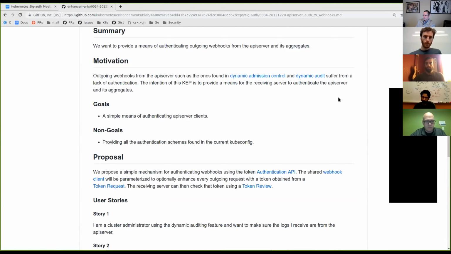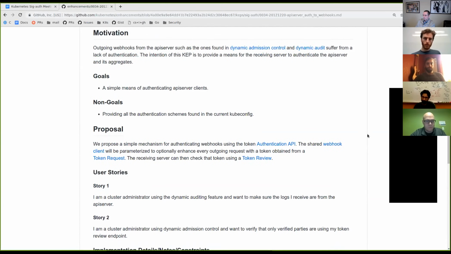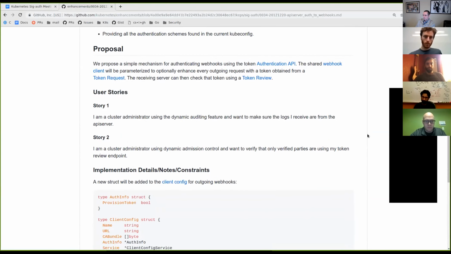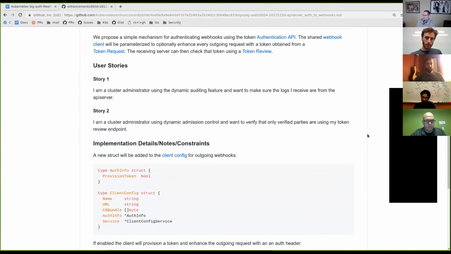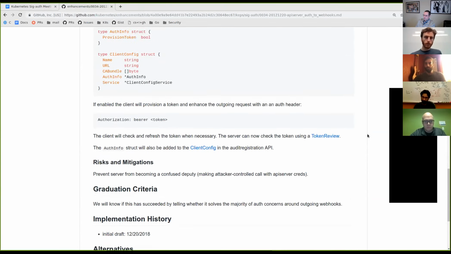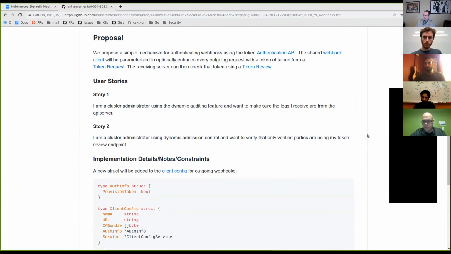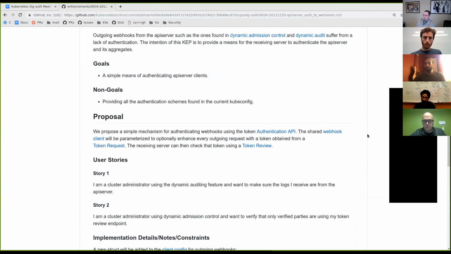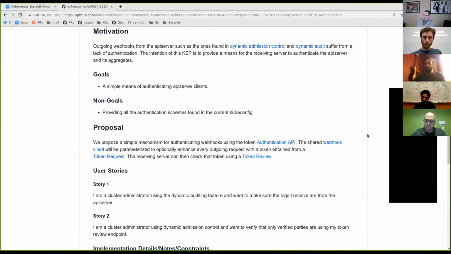I don't know if anyone has any thoughts. We have a couple of API machinery people on board today as well. Curious if you have any thoughts on this. So how do you see this problem space as being different from the admission webhook problem space, where we already have a way to authenticate requests and potentially distinguish them between different aggregated API servers? How are you guys doing that?